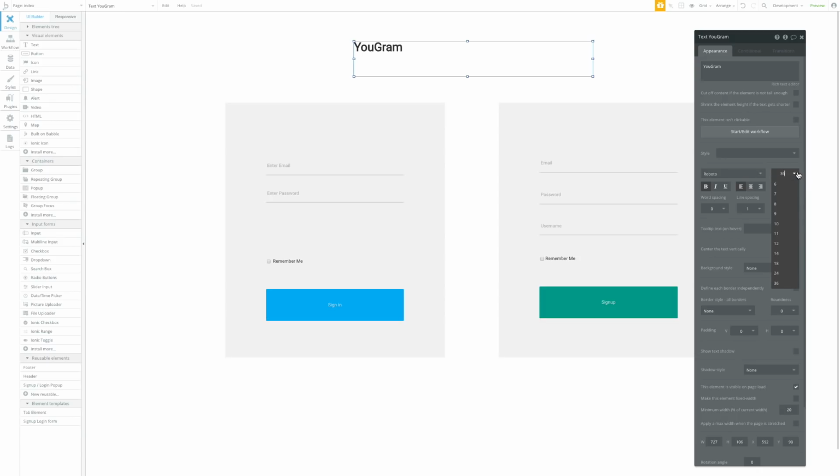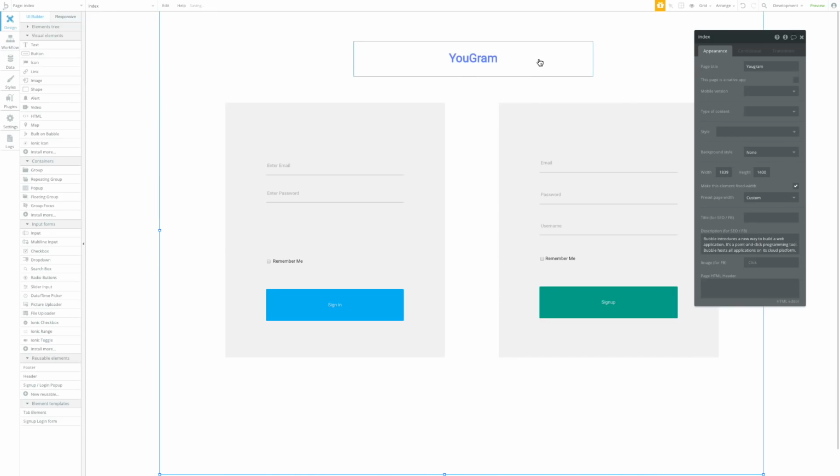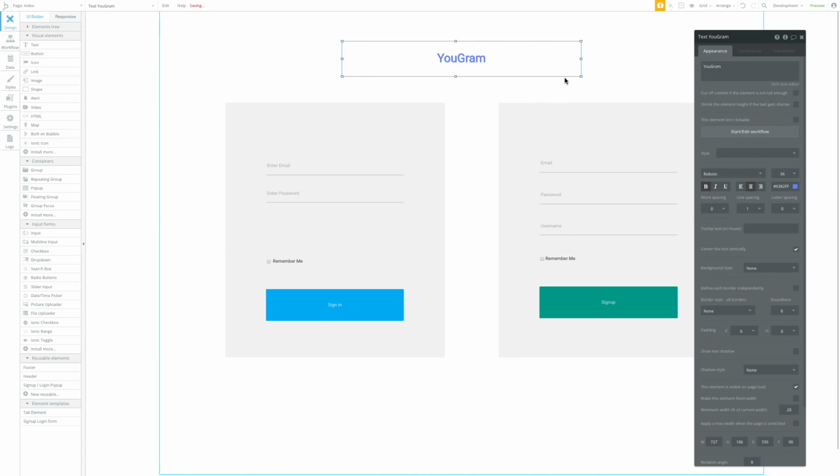Okay, I'll tell you guys what I mean. So let's say I'm gonna make it 36. Center the element vertically, and change the style to something like this. Yeah, I know it looks terrible. Alright, let's change the style to another font, like Pacifico.